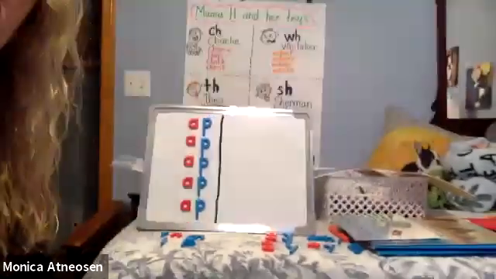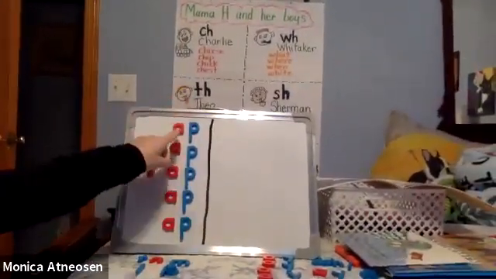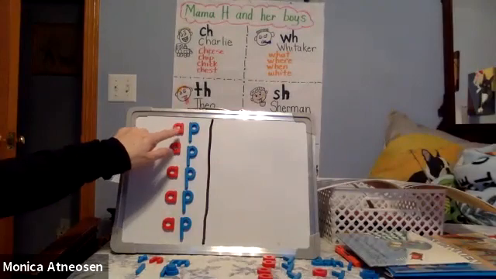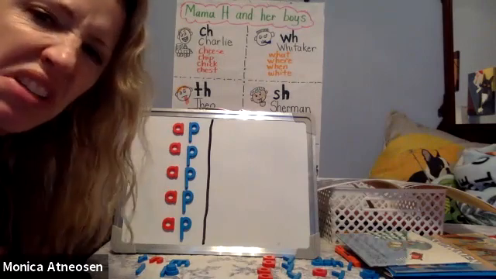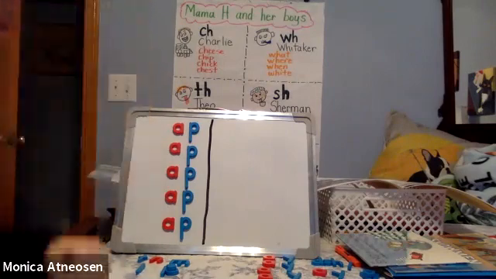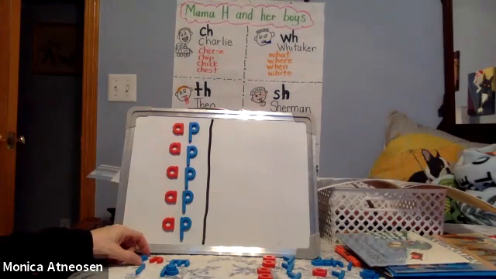But not only can we read a whole bunch of those words if we know just one, we can also write a whole bunch of those words just by knowing one of them. So let's take a look at what I'm showing you here. This is the chunk app. And we can sound that out, app. I guess Chunky Monkey maybe would get a little bit excited because he's like, oh, an app. That's what we have on our iPads, isn't it? But let's look at this chunk and make it into a word.